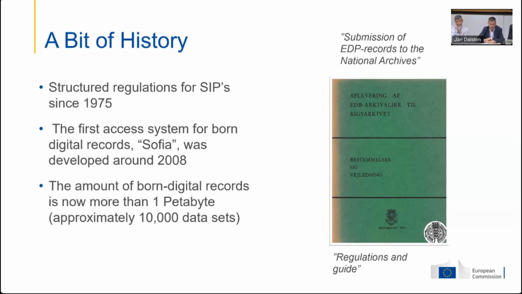It took us a while to get to the point where we needed to give actual access to archive data. Back then, data was restricted for 30 years if it contained no personal information, and 80 years if it contained personal information. So it really was not until the zeros, I don't know, is that what you call the first decade? The noughties. All right, thank you. That's when we realized that, hey, some of this information is actually going to be publicly available soon, so we need to find a way to make it accessible.